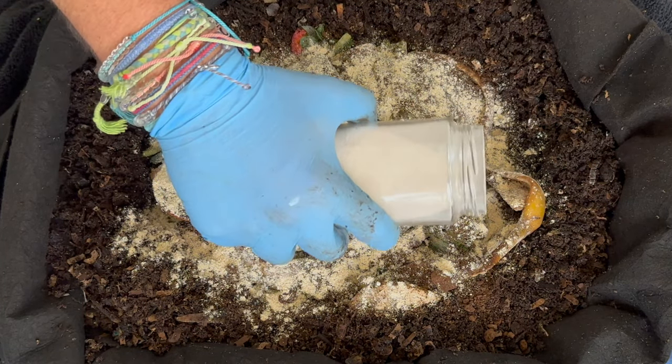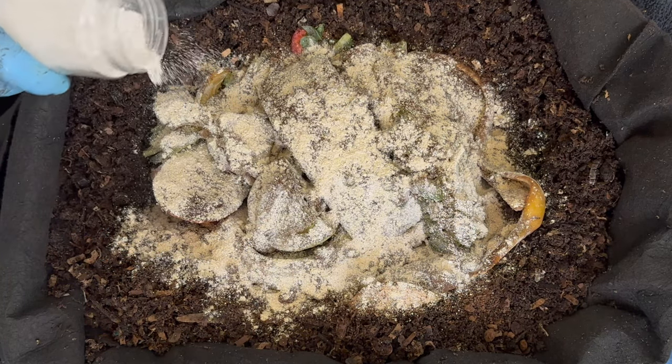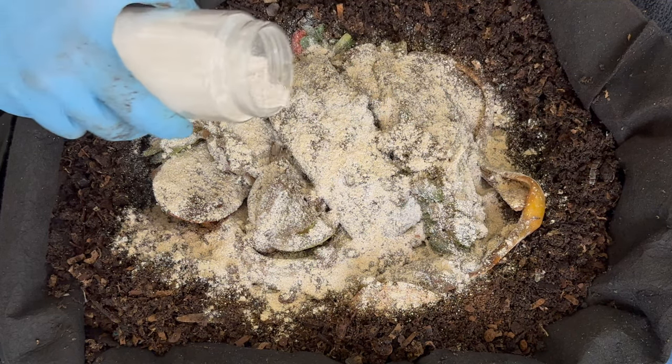And then finally, to give the worms some grit for their gizzards, we take our eggshells, just give them a quick rinse, let them dry out, and then we pulverize them in our magic bullet blender. And that is so that the worms can use this grit for the digestion.